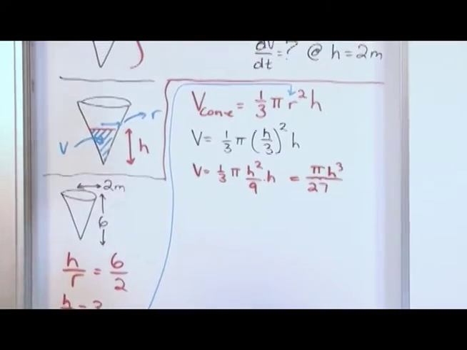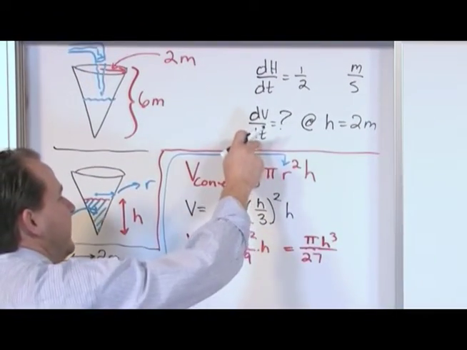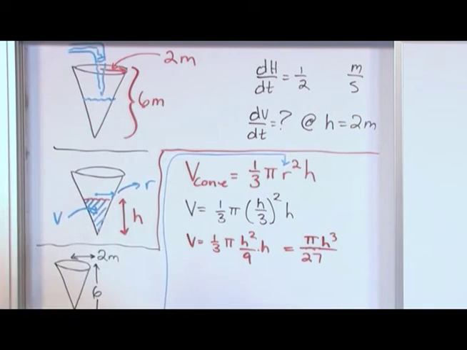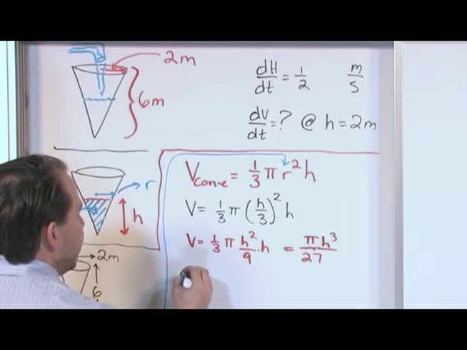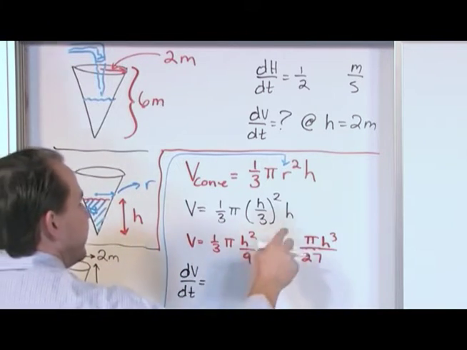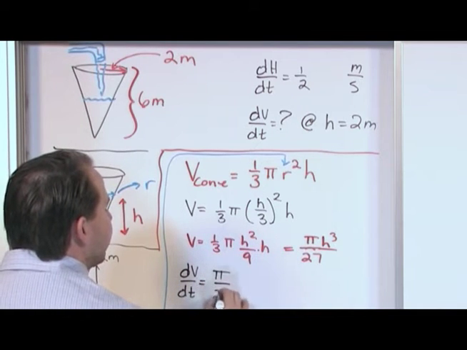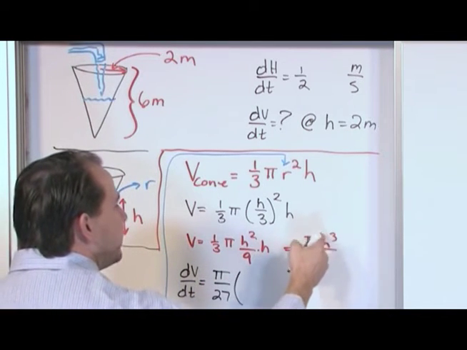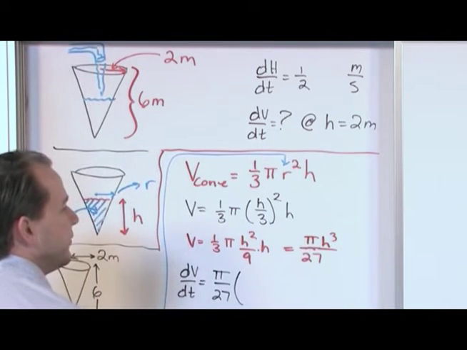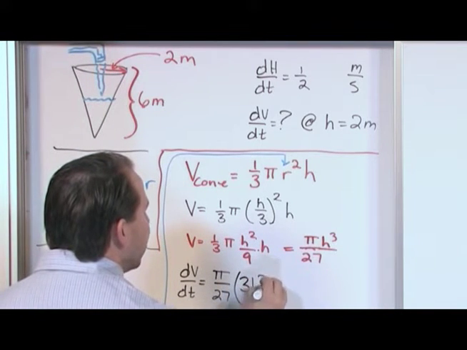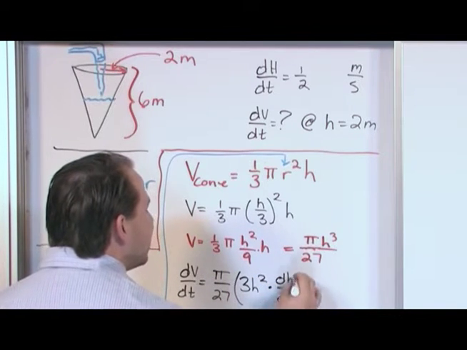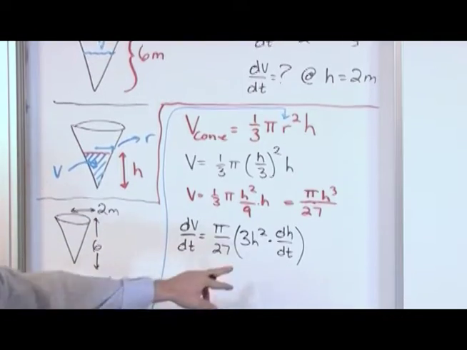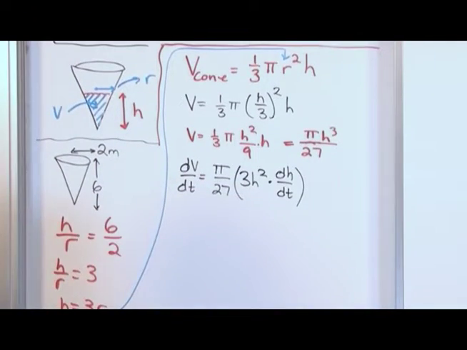Now, I need to obviously take a derivative because I want to know dV/dt, and I already know what dh/dt is. So let's take the derivative with respect to time implicitly. On the left, I'm going to have dV/dt. This is exactly like we've done in the previous problems. On the right, this constant stays out in front, so I'll have pi over 27. And then on the inside, I have to take the derivative of this h cubed. So I'm going to have 3h squared, but I can't stop there. I have to multiply by dh/dt because I don't know how this height changes with respect to time. So this is the chain rule business we've been doing for all of these implicit differentiation problems.